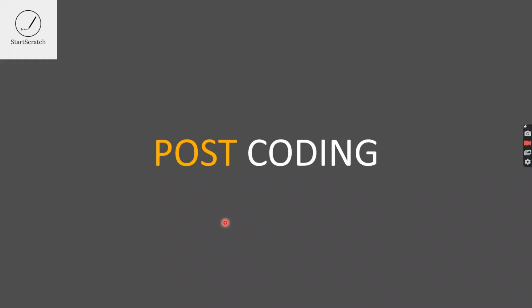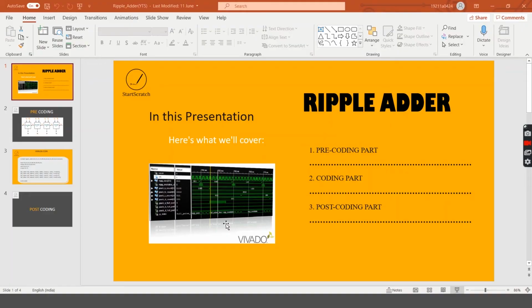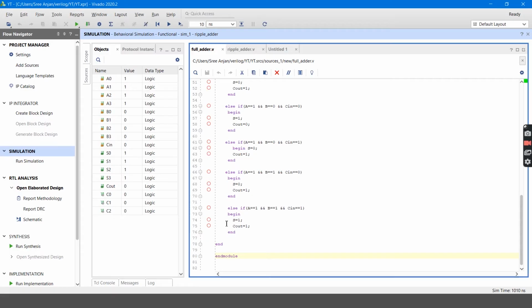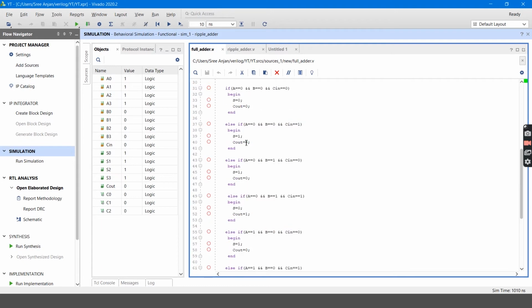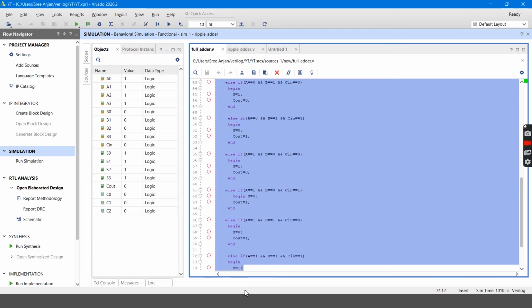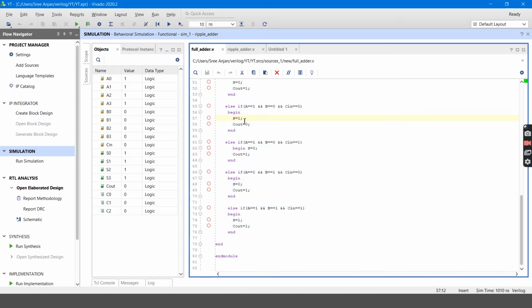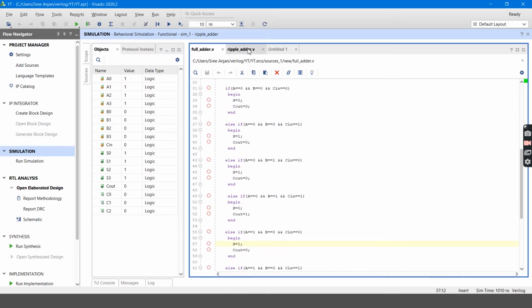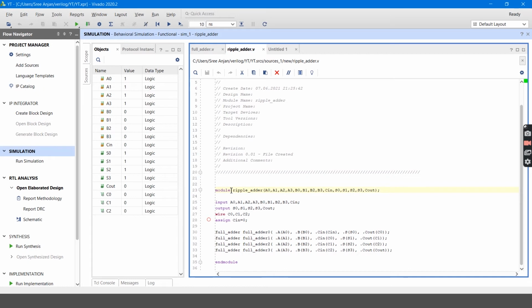Now let's move to the post-coding part. Here is the full adder code, and here is the ripple adder code. In the ripple adder, I just instantiated the full adders, the same as I mentioned in the presentation.